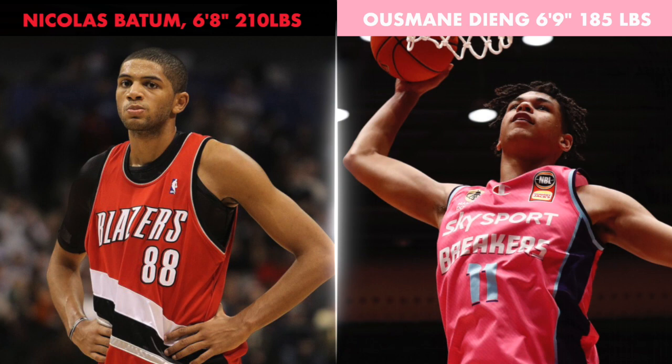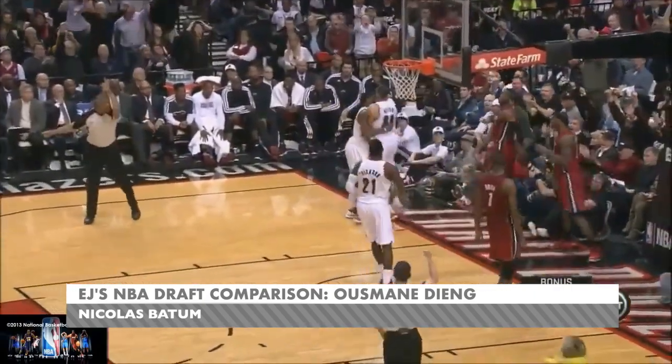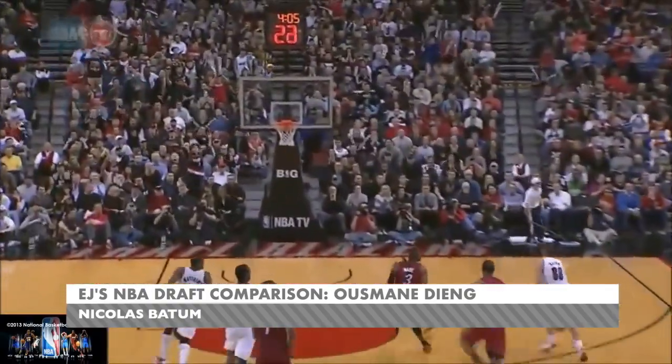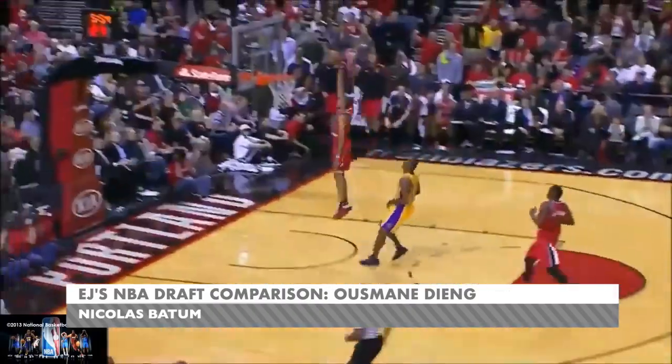He's like 6'9", 185. That's pretty much around where Nicolas Batum was when he first got to Portland. And again, don't think about the Nicolas Batum who's gotten a little thicker, plays a little bit of 5, actually playing with the Clippers sometimes. That's not the guy we're talking about. We're talking about Nicolas Batum when he came into the league and was a much more raw player who focused more on defending a lot of guys on the perimeter. I think you'll see Dieng be pigeonholed maybe early on, whenever he gets on the court, as a guy who could defend multiple positions, a switchable type of player. Batum was that years ago.